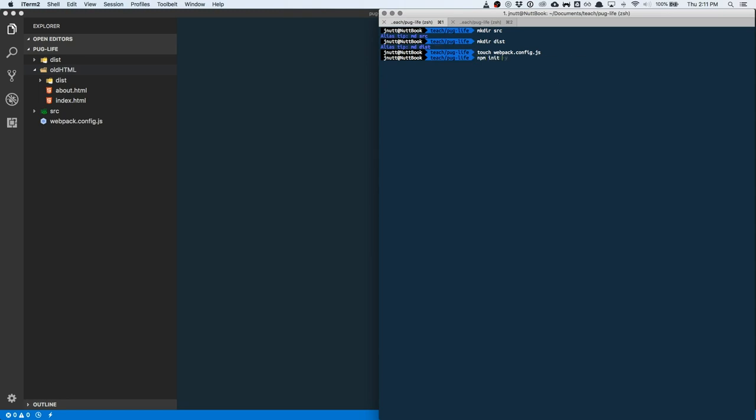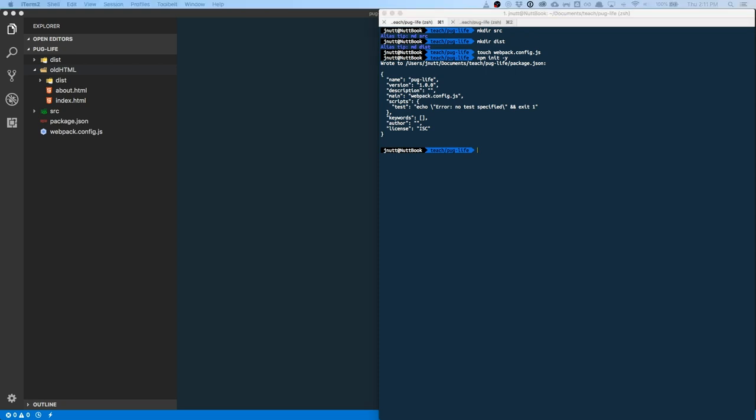npm init -y, and that's just going to answer all the questions for us. Otherwise we have to answer them. If you want to answer them, go ahead. Whatever. Okay, and then we need to install some dependencies. There's a bunch of dependencies in here. I'm just going to copy it from the article. You can do the same. So what we're doing is npm install as a dev dependency: webpack, webpack-cli, so we can do command line stuff, pug-html-loader, html-webpack-plugin, and then html-loader.